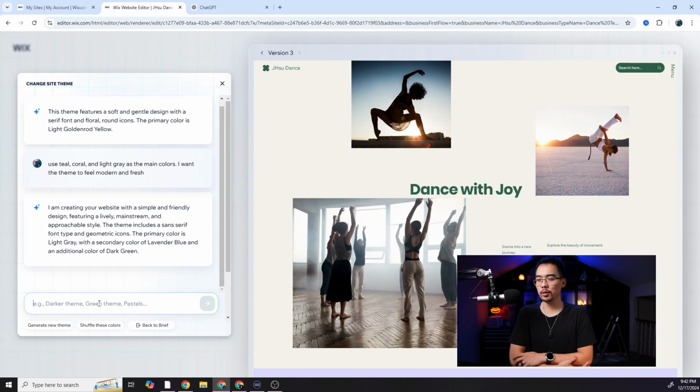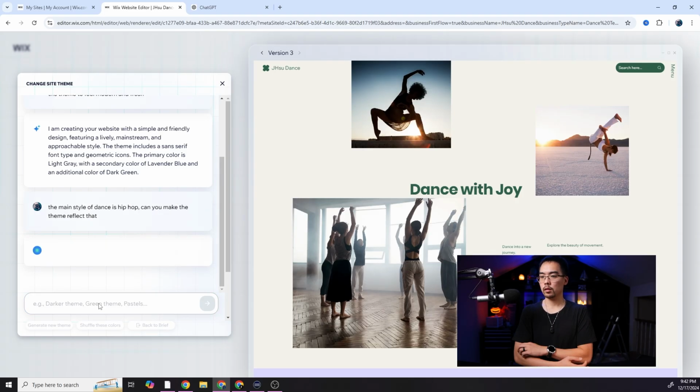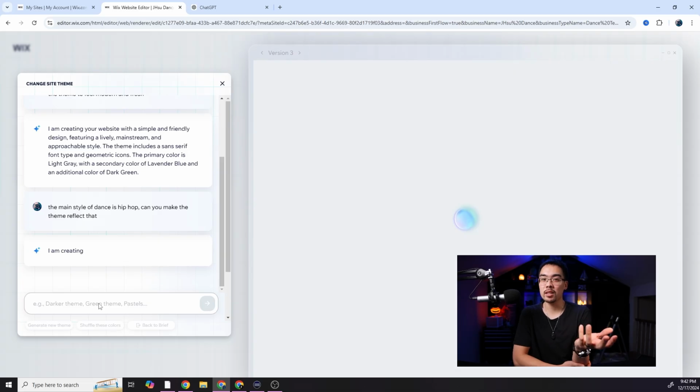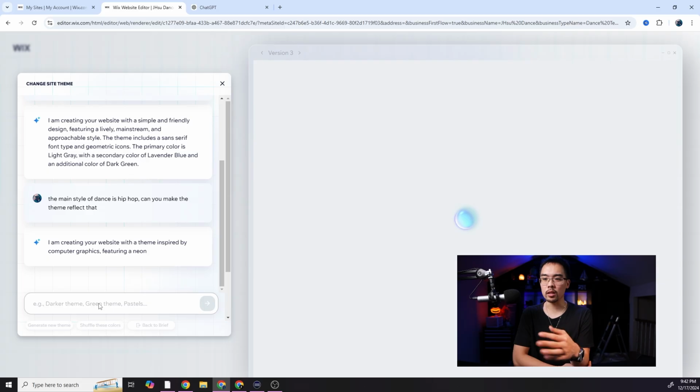Why lavender blue and dark green? I definitely said... okay, but I think that is closer. Let's see. Just curious to see what it gives me. Again, it's more or less a template still, a customized template, but it's still a template. So we're gonna go in and change things, tweak things, etc.